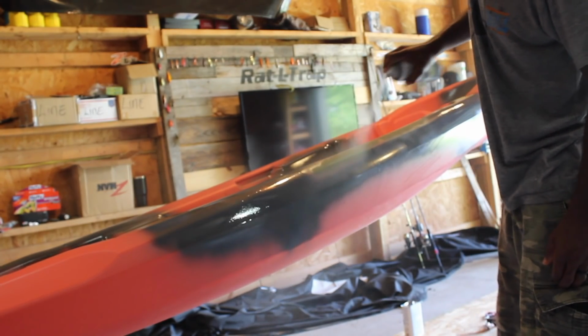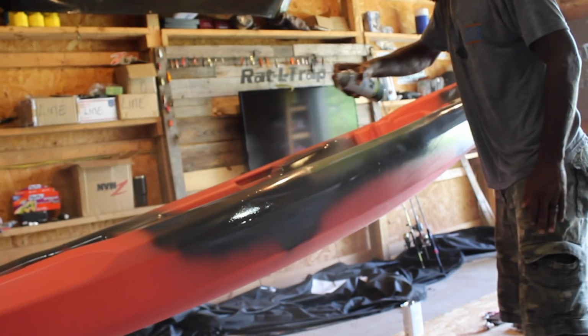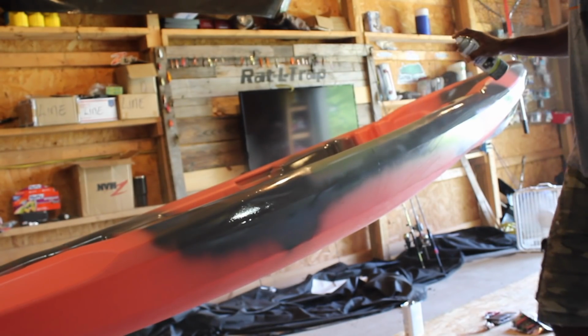This color is actually flat. Oh, that's actually green. It's going to be pretty cool.